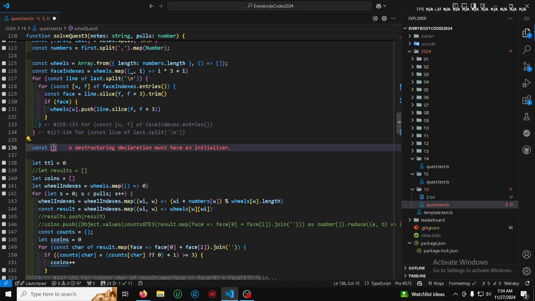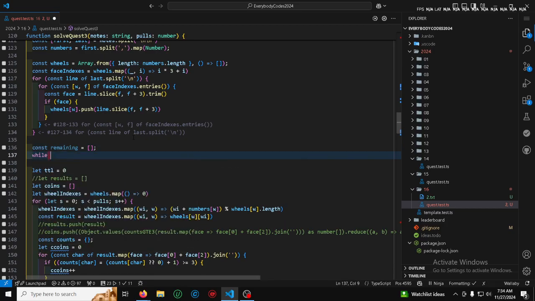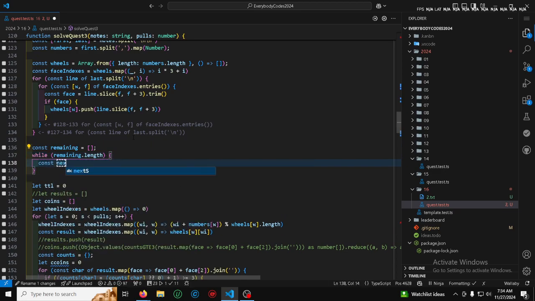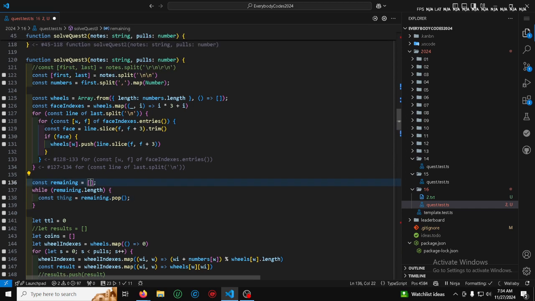Const remaining, right here, lovely array, and then it's just going to be while remaining.length, thing equals remaining.pop, and we're just going to go through all these. Now, what are these? I think it's going to be my initial positions of the wheels.